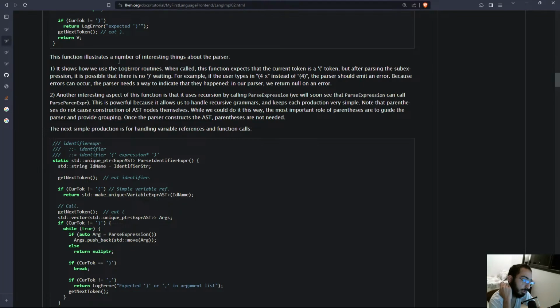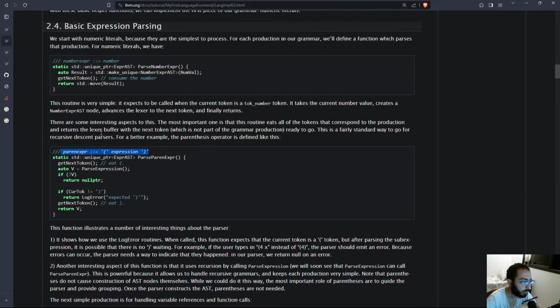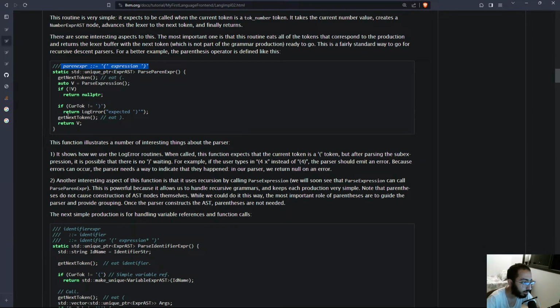Recursive grammar is cool, very simple. Parentheses do not cause construction of AST nodes themselves. While we could do it this way, the most important role of parentheses is to guide the parser and provide grouping. Once the parser constructs the AST, parentheses are not needed. Okay, cool. So it just affects the grouping, right? Makes sense.